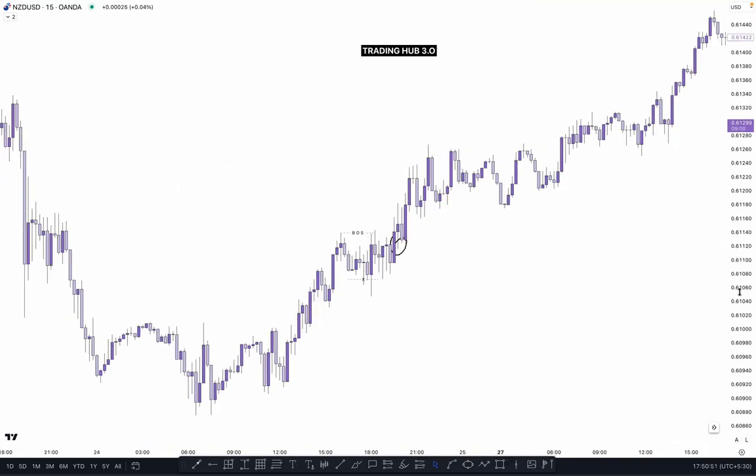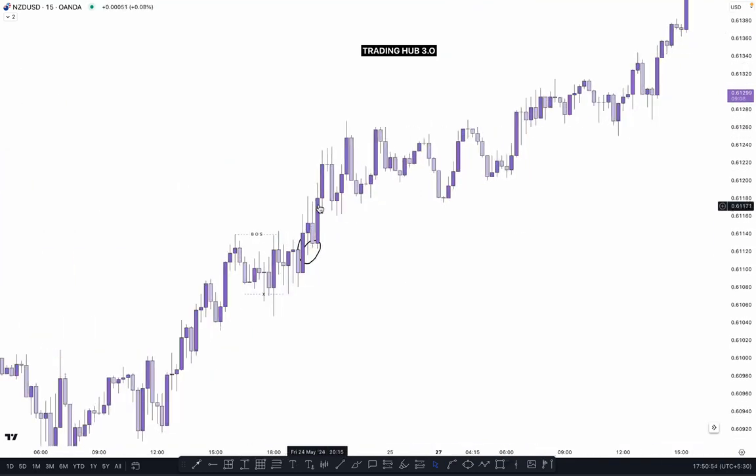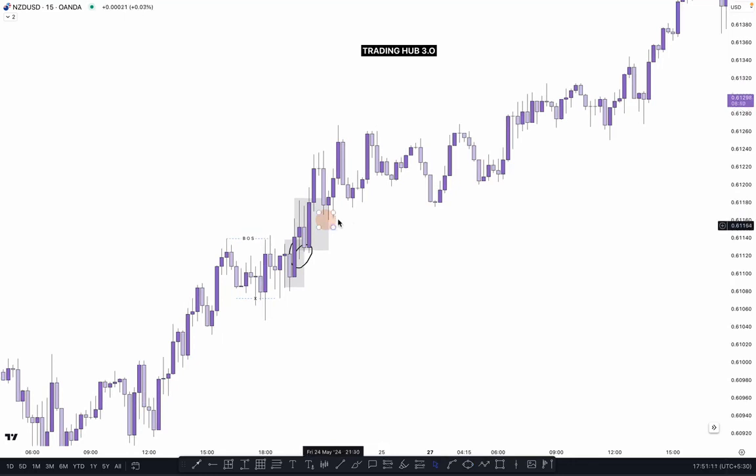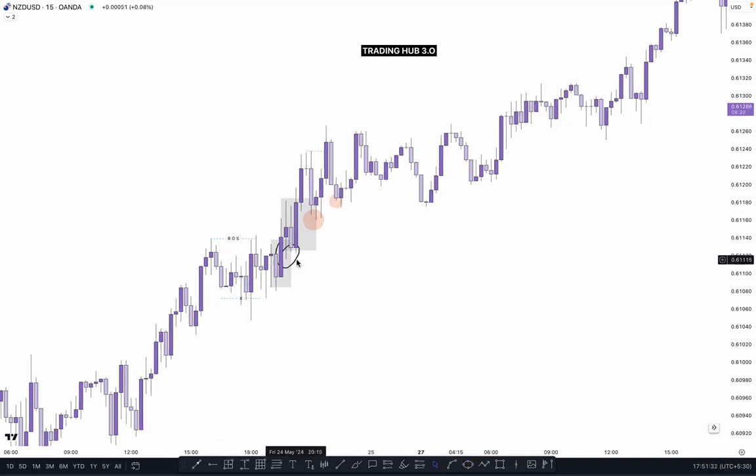So in this case, look at this structure here as well. The first one is a sweep here and it finally closes over it. So if price closes over it, simply follow the zone. This zone is already mitigated by this one and this one. So simply you need to switch to a lower time frame at this point right here, okay? And when you are looking for the buy at this point, simply we can buy here. Another thing happens here: it breaks the previous highs. So if the market breaks the previous highs here and takes a pullback, we can also plan here for the buy at this point, okay? Why? Because we don't need to wait for inducement, because liquidity was already grabbed here. You can understand that this is the inducement, and as the market already grabbed the liquidity or inducement, we can continue upside, right?